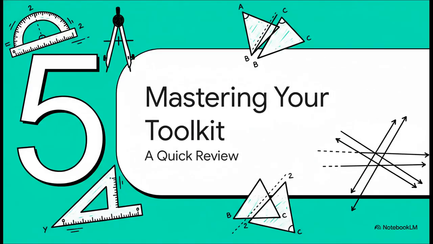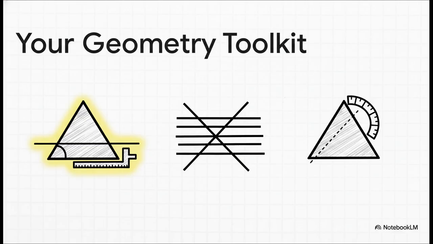Wow, okay, we moved pretty fast, and we've added 3 incredibly versatile tools to our geometry toolkit. So let's just do a quick final review to make sure you know exactly when to pull out each one. Here they are. First up, you've got the parallel line rule and its detective-like converse. That's your go-to for finding lengths or checking if lines are parallel inside a triangle. Second, the 3 parallel lines rule, perfect for any problem where you have multiple parallel lines cut by transversals. And third, the angle bisector rule. That's your specialist tool for whenever you see an angle in a triangle that's been split in half.